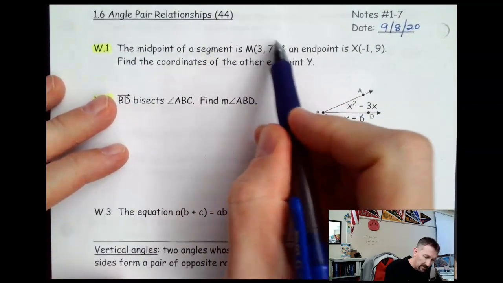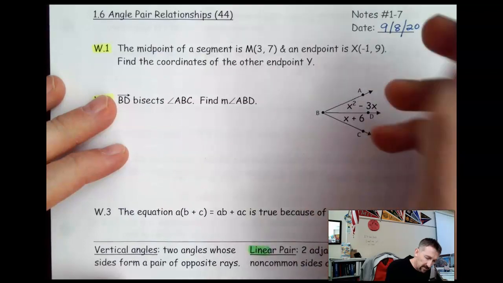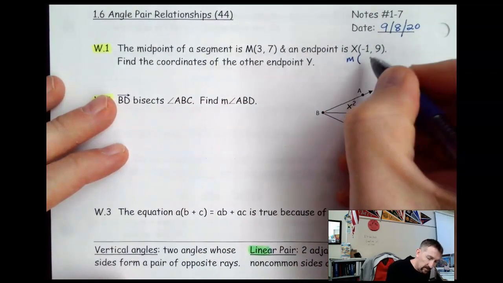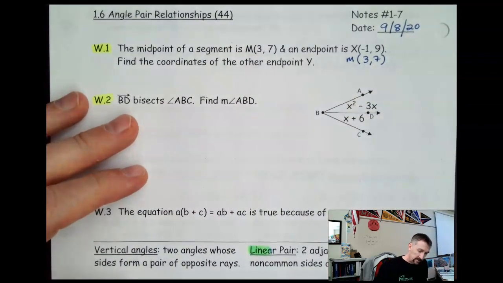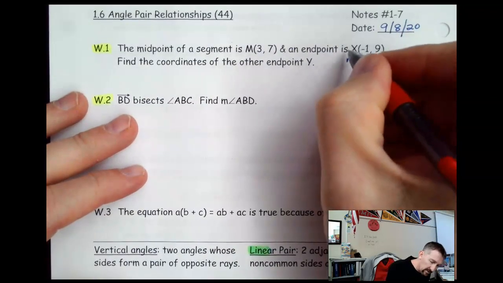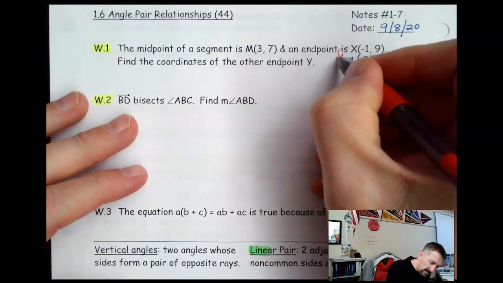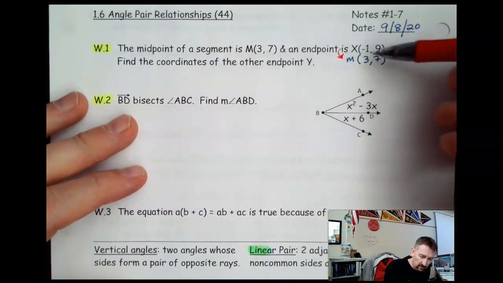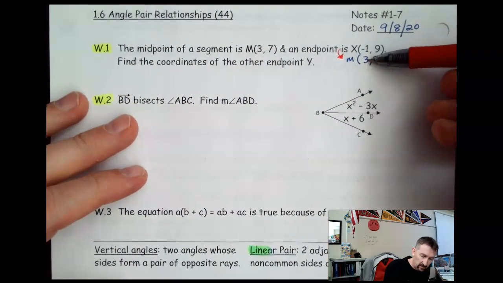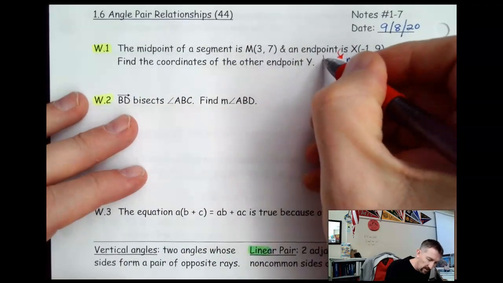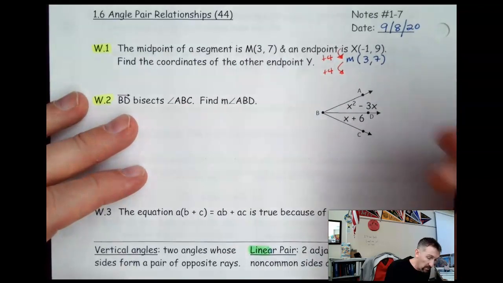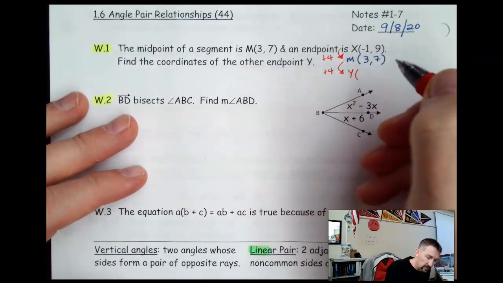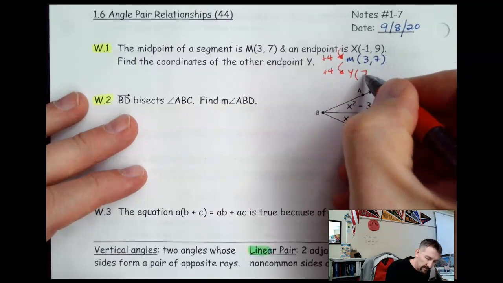So the midpoint, I always put the midpoint underneath the endpoint that they give us. So I'm going to put the midpoint here. That's going to be 3 and 7. This is a test question. And we want to say what happened to go from the x-coordinate of the endpoint to the x-coordinate of the midpoint. So what happened? We were here, and then we went to the middle. So we went 4 to the right, plus 4. We're at -1, we went to 3, that's plus 4. So now we're at the middle. Now we need to go to the other side, so we have to go plus 4 more. So x would be 3 plus 4 is 7.